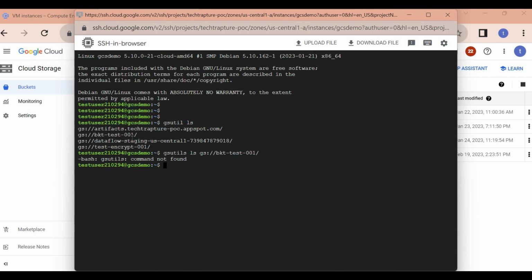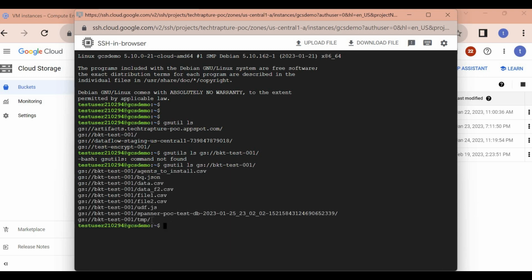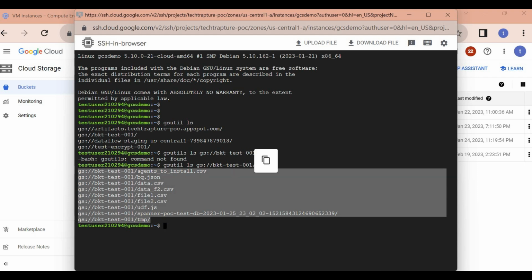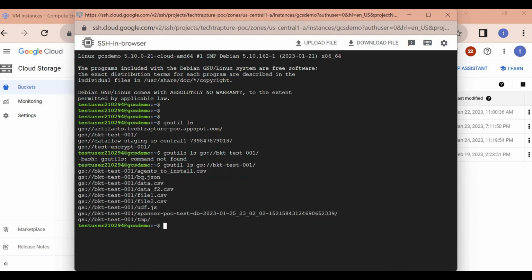Now I want to access the files in this bucket, so I will use gsutil ls. I misspelled it. Okay, so these are all the files available inside this test bucket. Now I want to copy one of the files to my existing directory.